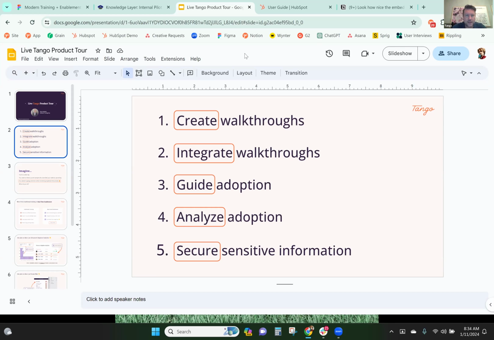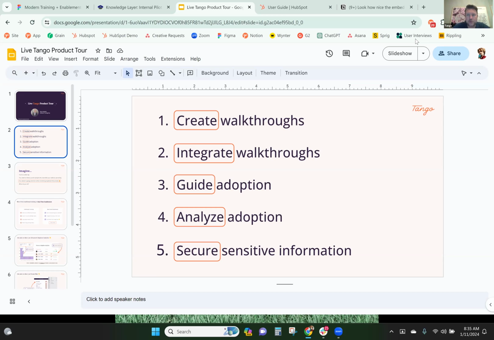One of the most important things you can do next, in fact, if you want a lot of people to use the walkthroughs that you create with Tango, is to integrate those walkthroughs into the tools that your coworkers use on a day-to-day basis. I'm going to show you how to take those walkthroughs and embed them where your coworkers work so they can easily and quickly find them and be more likely to use them.